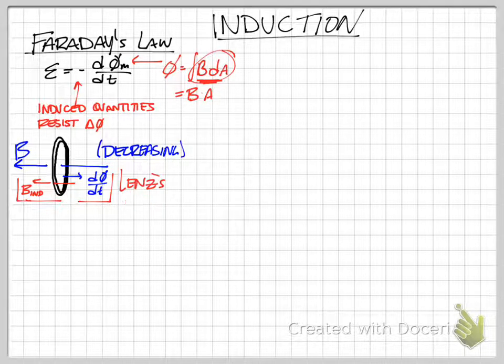Lenz's law only has one L. Lenz's law is the idea of the opposition to the change in flux. And so in order to get that induced magnetic field, we'll use one of our right-hand rules where we stick our right thumb in the direction of the induced magnetic field and our fingers wrap with the current. And so what we have with that is a current that goes that way or back into the page. And that's an induced current.